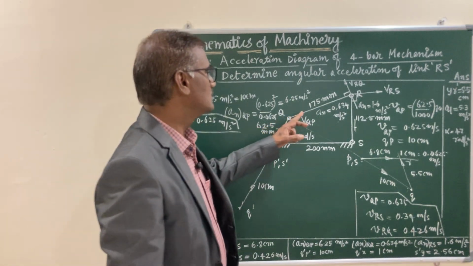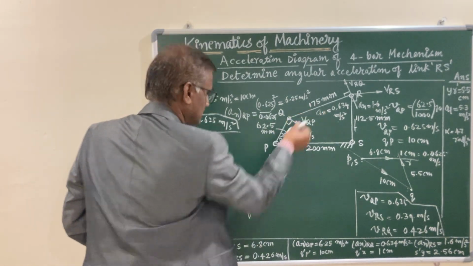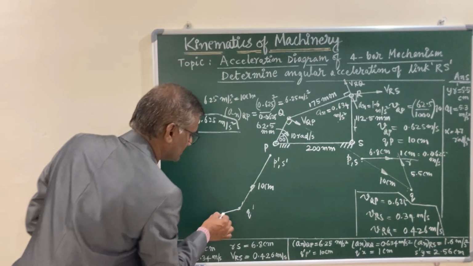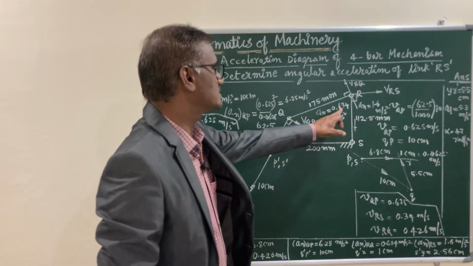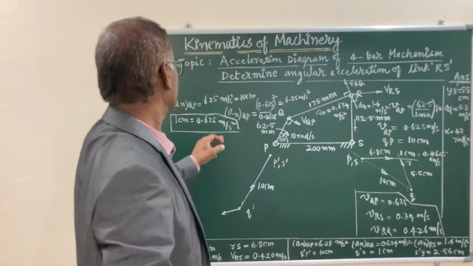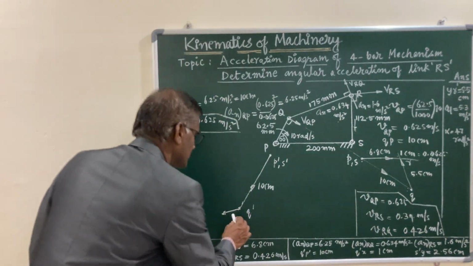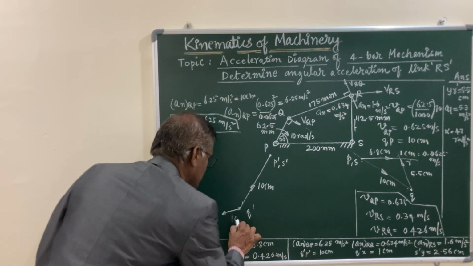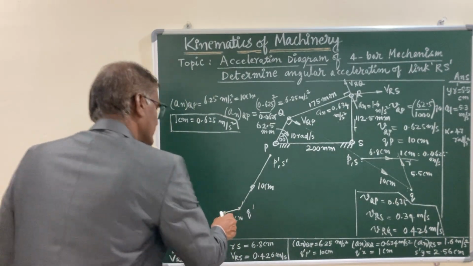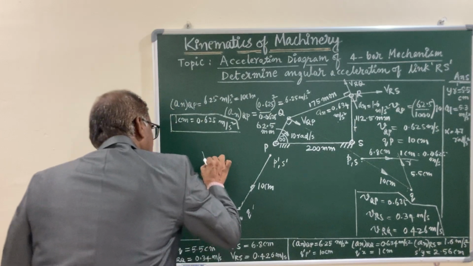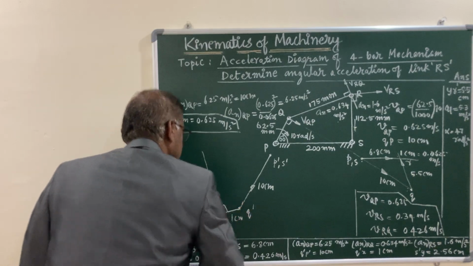Now let us proceed to the acceleration of r with respect to q. The direction is towards q, so this is the direction. Let us adopt the direction and length. You can calculate the length of this link as 0.634 divided by 0.625, and you get almost 1 centimeter. So you can take it as 1 centimeter length, and you get this point x, the intersecting point is called x. After locating this point x, erect a perpendicular to it, because your tangential component will be perpendicular to it. This is 90 degrees.